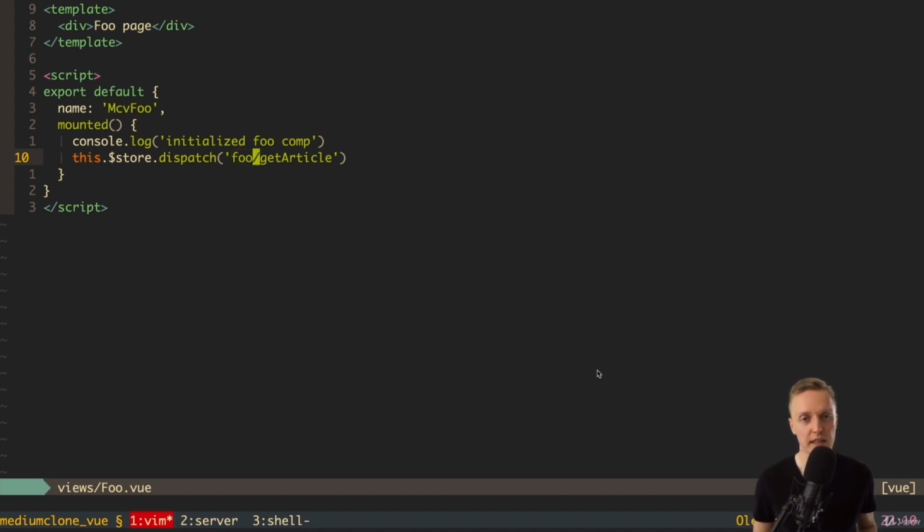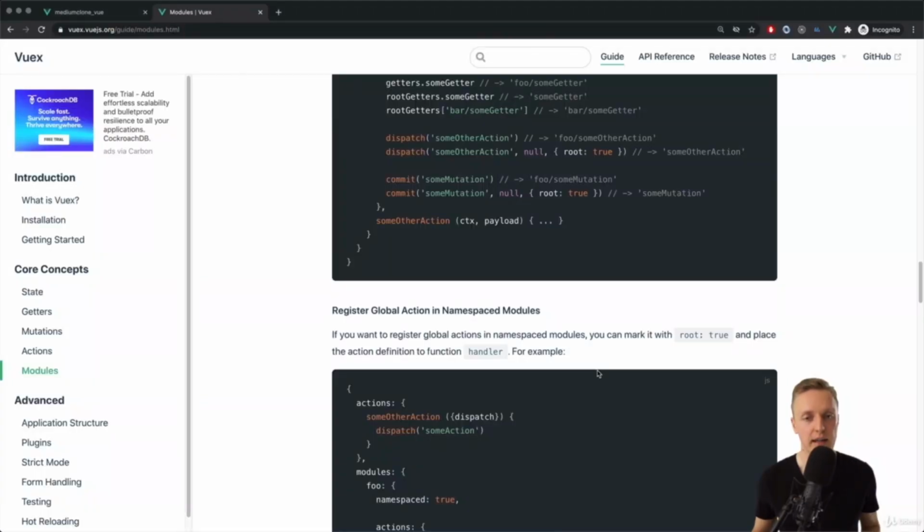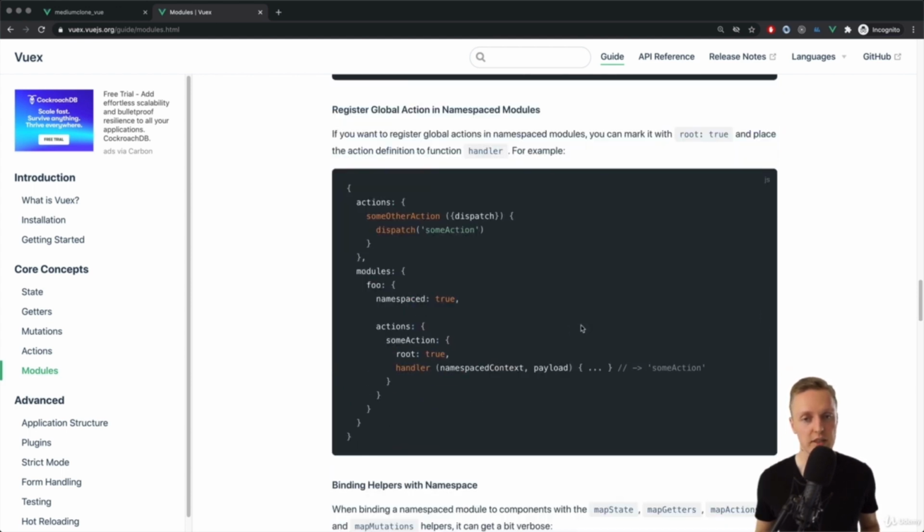Which means from outside we really can manipulate only with this string. We can't say anything like is it root, is it not root. But there is a possibility inside a namespaced module to register a root action or root mutation. And here you can say, for example, inside actions, root true. And then our actions will be in the global namespace.